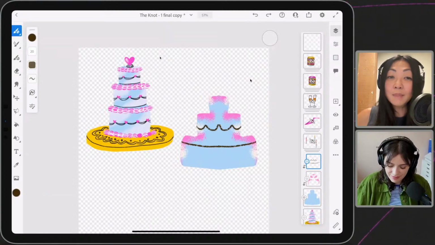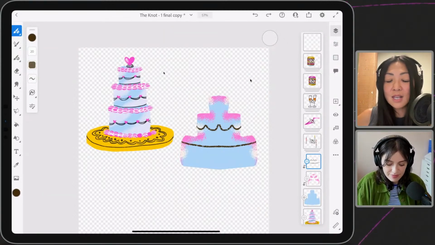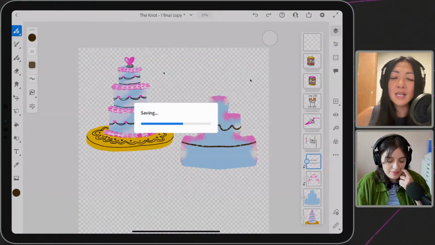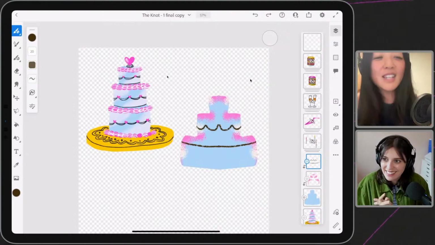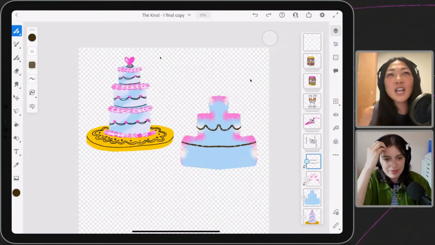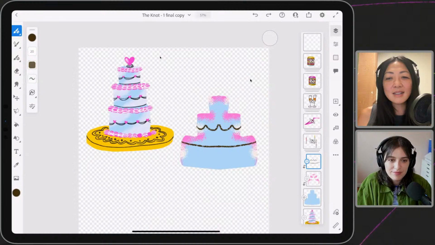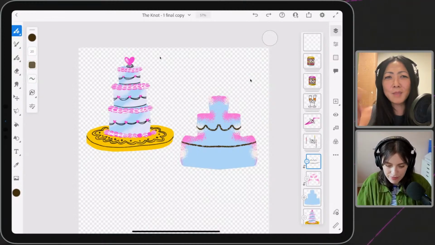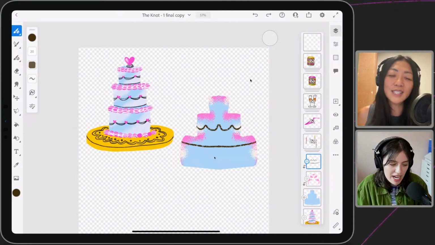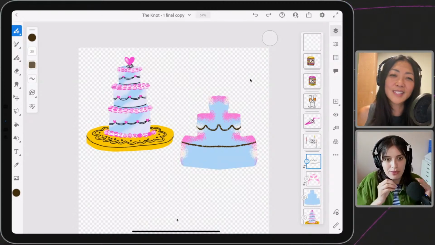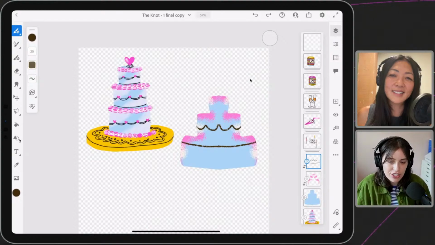So to cap things up, Fabiola, do you want to tell us in 60 seconds or so some of the things that you've shared, some tips and tricks? Yes. It's been definitely amazing. It went by so fast this hour. I know. So in today's stream, I shared how I use both vector and raster to create everything from comics to editorial work.